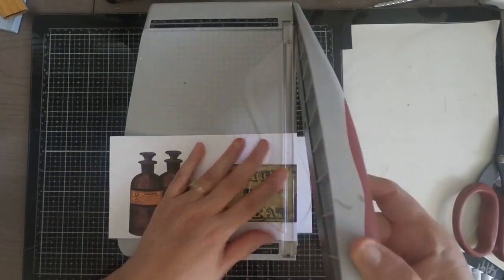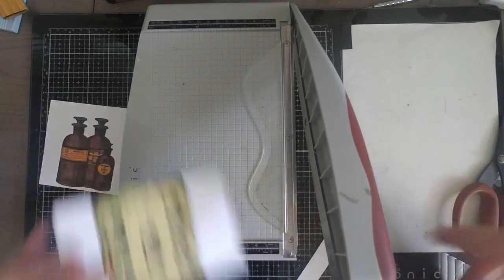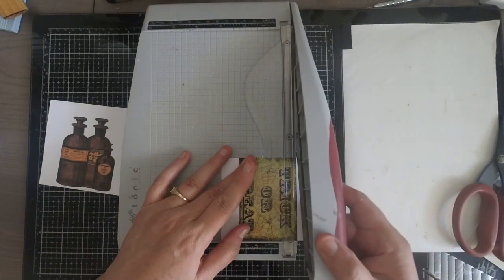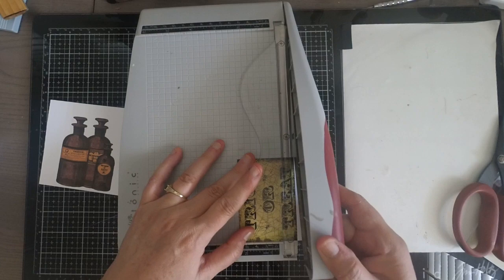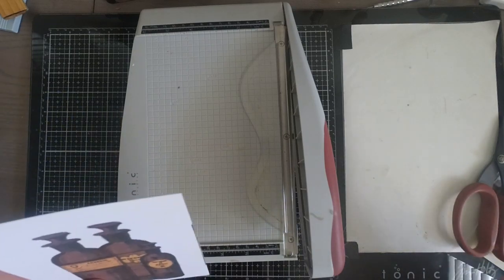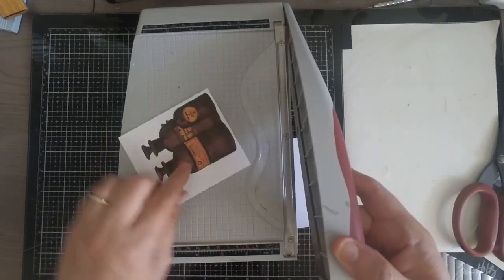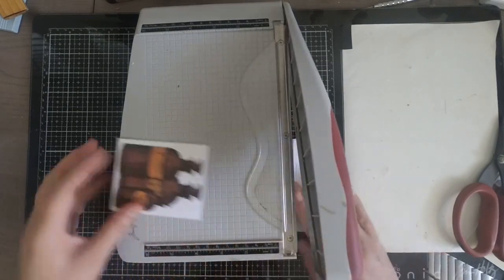You're also going to get some individual ephemera pieces to help decorate your passport card. To start, print out your images and trim down everything. The ephemera pieces are lined up so it should be pretty easy to cut out. Get your trimmer and take a few minutes to cut everything out. There are a couple of items that aren't rectangular or square, so you'll need to fussy cut those if you don't want any white backing.